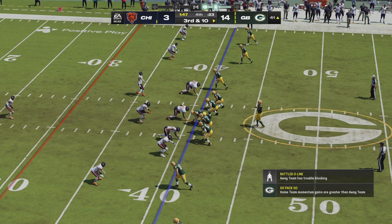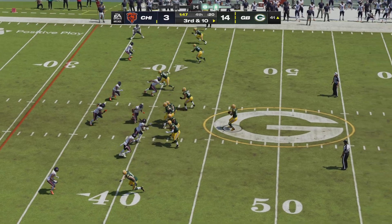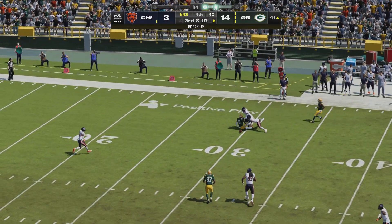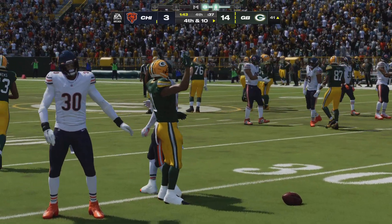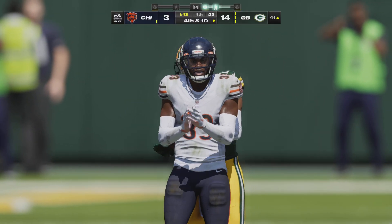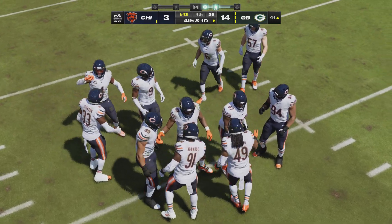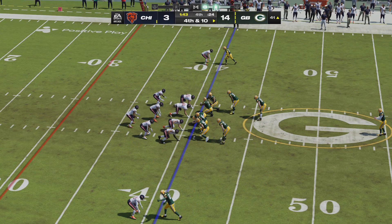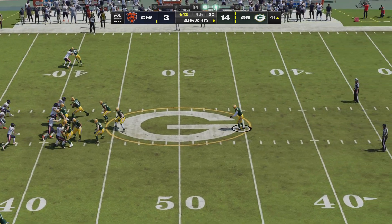Here comes the eighth play of the drive, and they need a full 10 yards on third down. Here's Love — and this pass broken up. The contact well timed, and now fourth down. As this old brain remembers, when I see five wide receivers on the field as a defender, I know the ball's coming out hot. They expected it, got there, and popped it free. On now is the Packers punter as he'll kick it away for the second time.